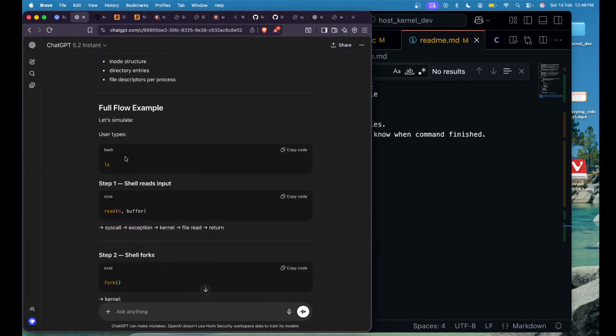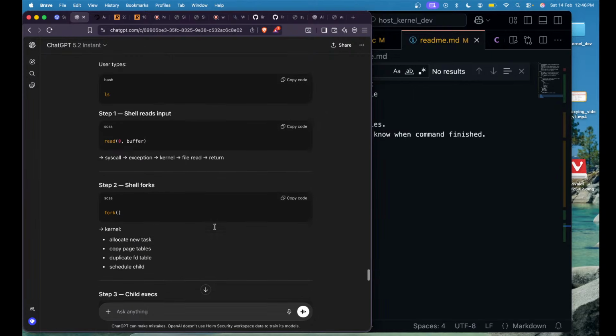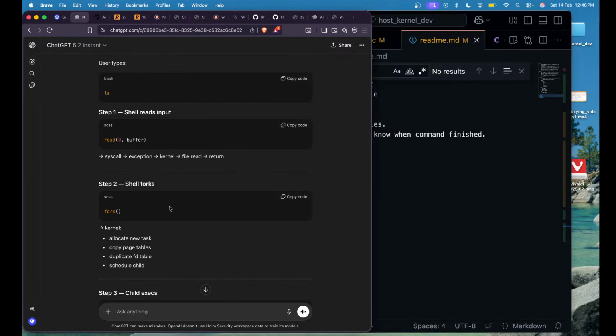First syscall would be to read that file, because we read into a certain buffer. So we call the syscall, we create an exception, we get into EL1, we file read and we return, and the shell forks.